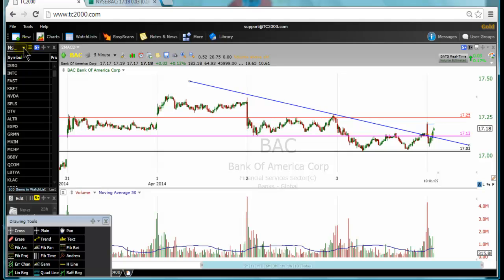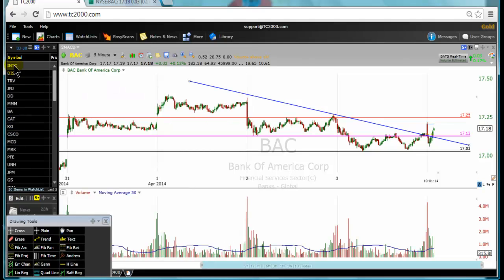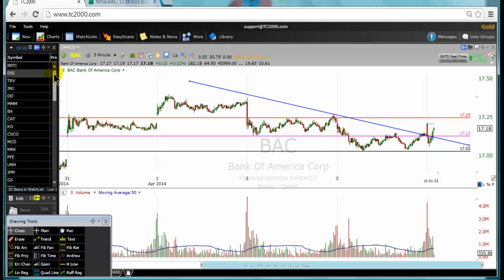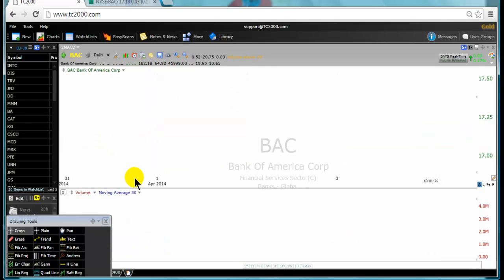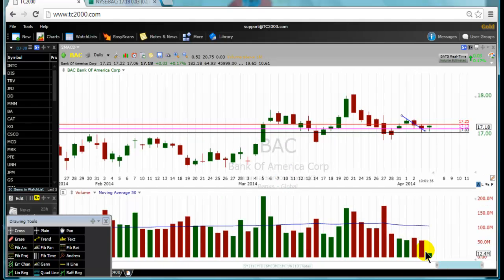If I go now to my TC2000 and I click on the Dow 30, this is 30 stocks, very simple. If I click on Nasdaq 100, I will have to go through 100 stocks. But the Dow Jones with 30 stocks is very simple to analyze. So I can quickly change my time frame to the daily chart, okay? And visually, with my own eyes, I can quickly check whether I have a surge in trading volume or not. You see here? This is on a daily chart, so I prefer the surge in trading volume, as I explained to you at the beginning of this video.